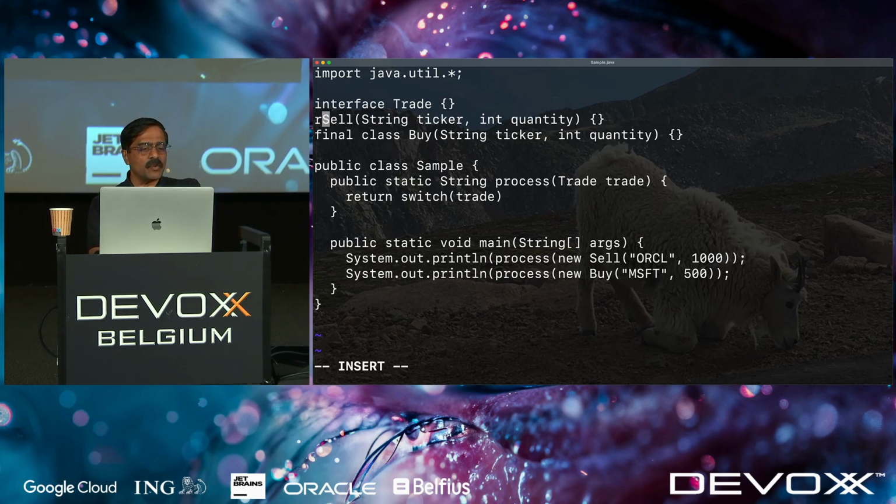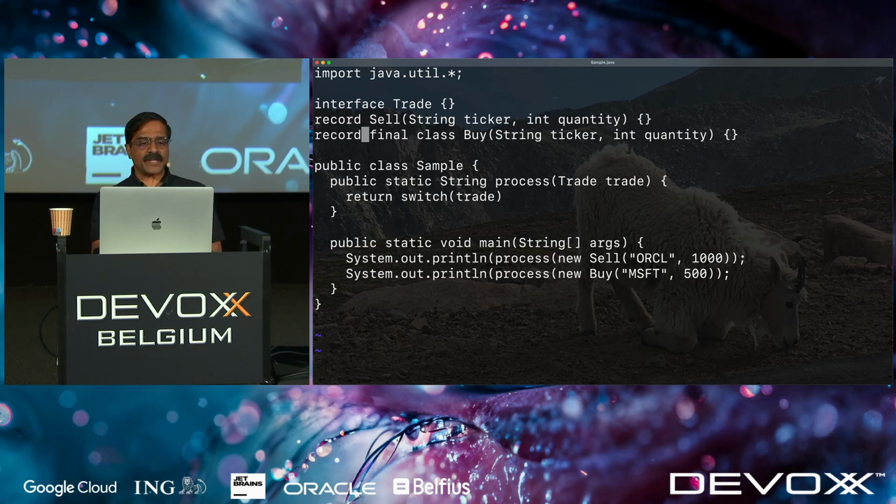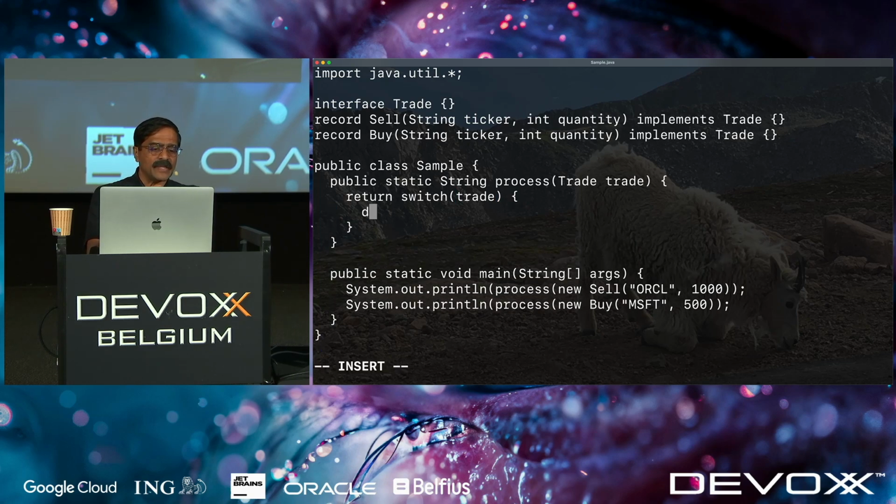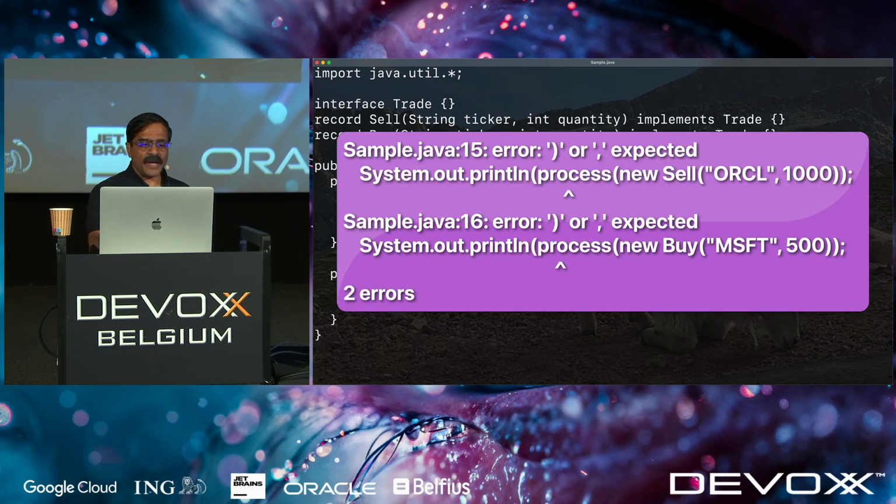And I'm going to change this to a record, and I'm going to change this to a record as well, because that's basically what we are using is a record for those two, right? So record Sell and record Buy becomes a lot easier. So we'll say implements, in this case, Trade, and similarly, we'll say this implements Trade as well. So then we are going to get to a Trade, and I'm going to simply start with the default. And what do I want to do with the default? I'm going to say, in this case, invalid trade. We'll start with that first. That's an invalid trade, right, for that.